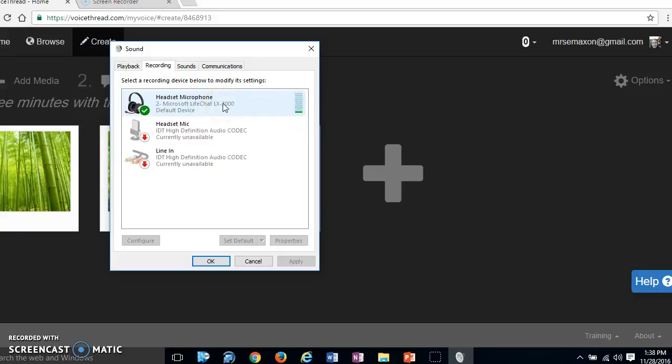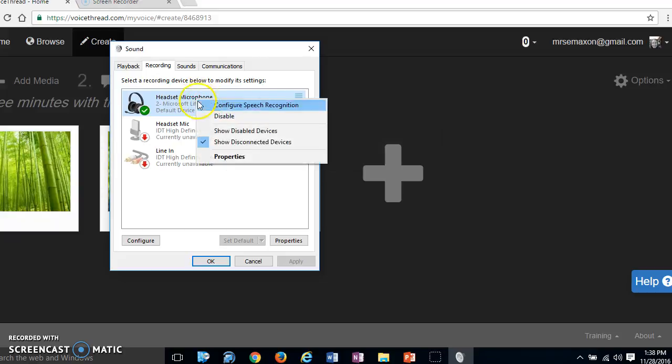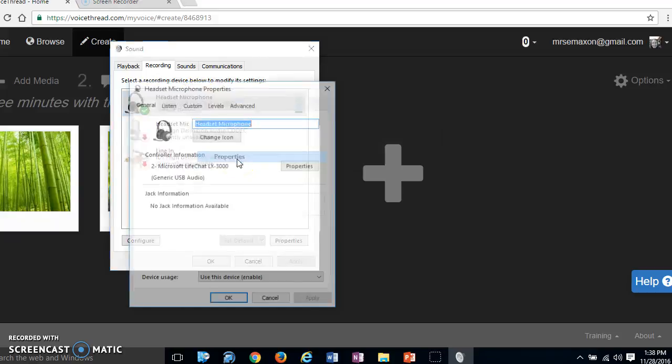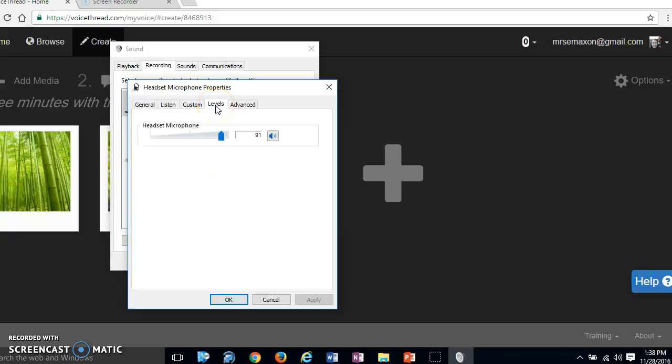Most likely your microphone will not be doing that. So you need to right click. It says sound at the top, recording devices, and then you're going to hover over the headset microphone, right click, and go to properties. Once you go to properties, there are several different options. The first one you need to go to is levels.